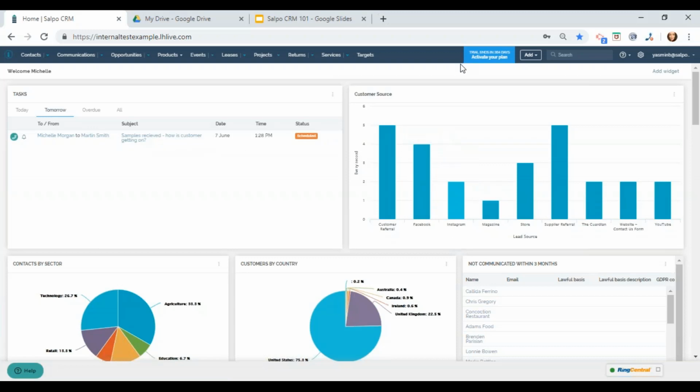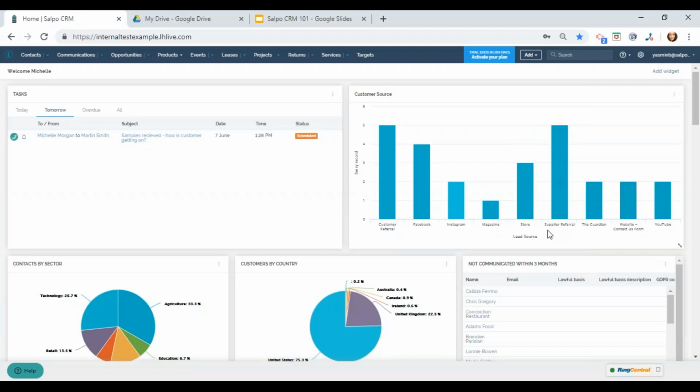I've also got my customer source widget on the right hand side here. So I'm tracking the way that customers got to hear about the product or service that I'm selling, and the purpose for that really is to see which of your marketing efforts are proven to be the most effective. Now you can track customer source in a number of different ways.